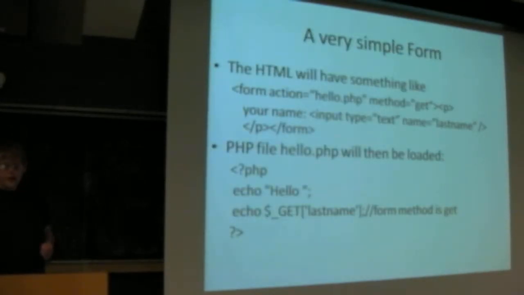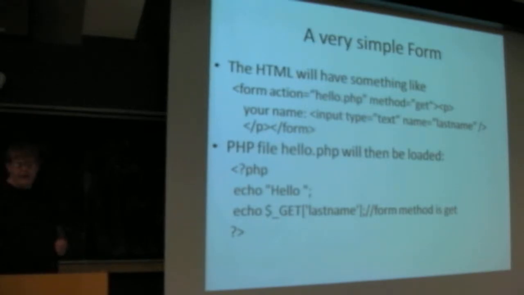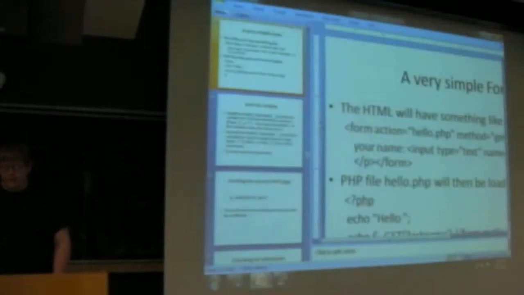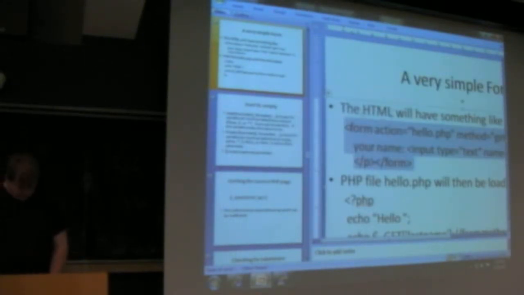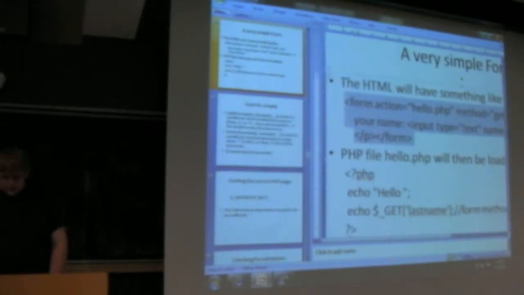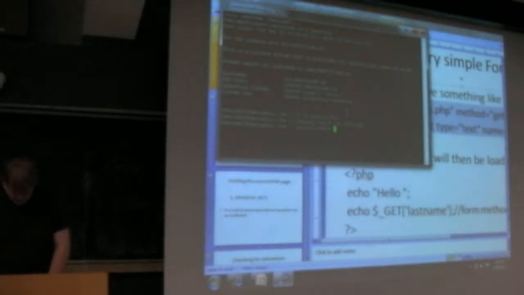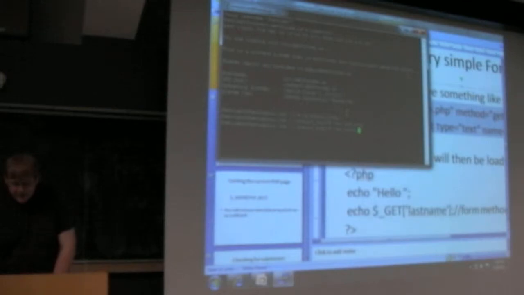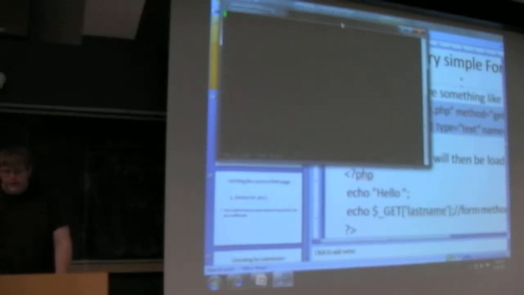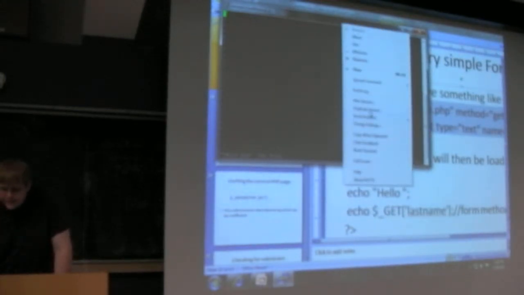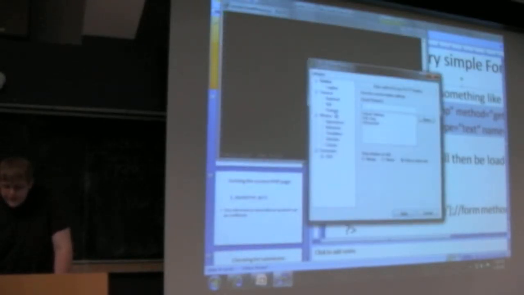So here's a very simple form in HTML. Basically, form action hello.php. So this is where I want to do a very brief demo on how we make forms work. So if I do a demo hello.php, not sure if you can see this, so let me fix this. Here I always run into problems, so bear with me.